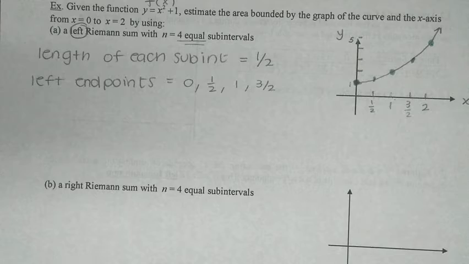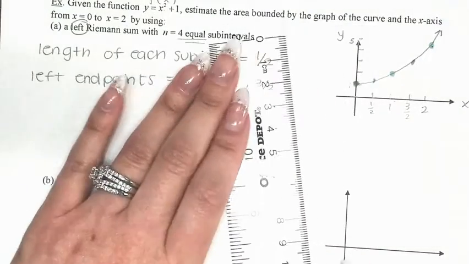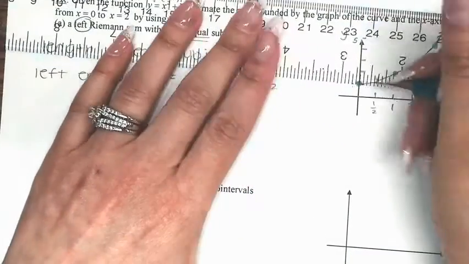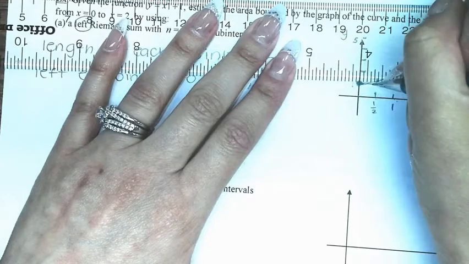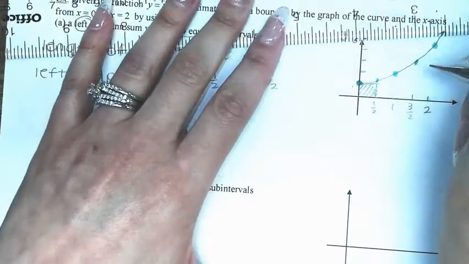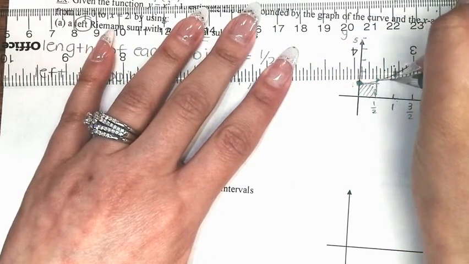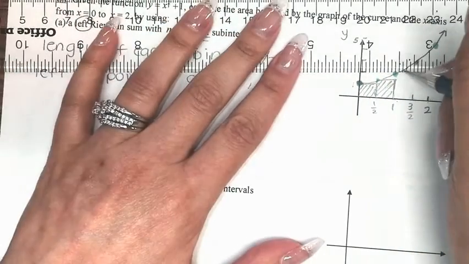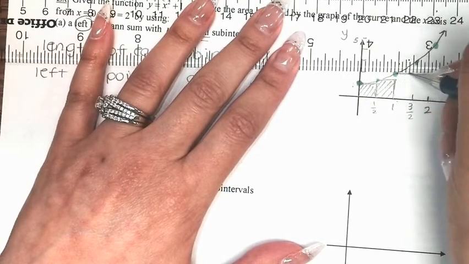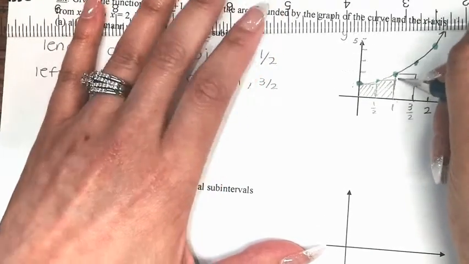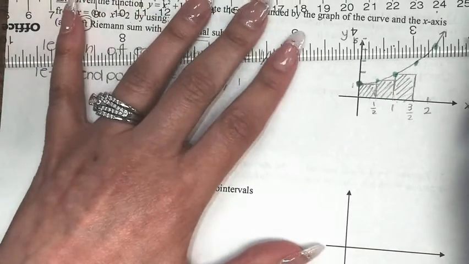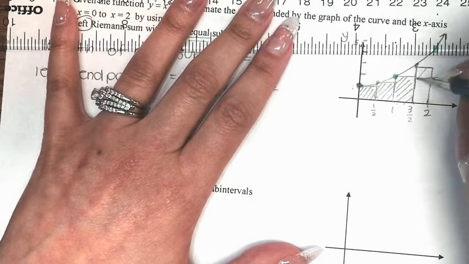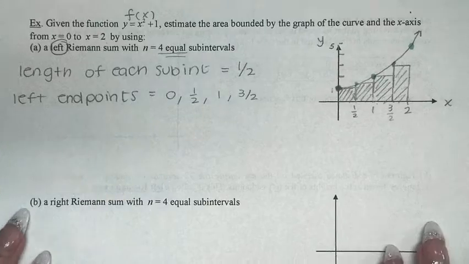What's the next thing? If I have the left endpoints, at 0 I'm going to take that height, so I'm going to create my rectangle as follows. This is your first rectangle. Your second rectangle is based on the height of the left side, so this is your second rectangle. The third rectangle, as you can see, is based on the height of the left endpoint, which in this case was 1. That's your third one. And your fourth one is going to be this height. That's your fourth rectangle.